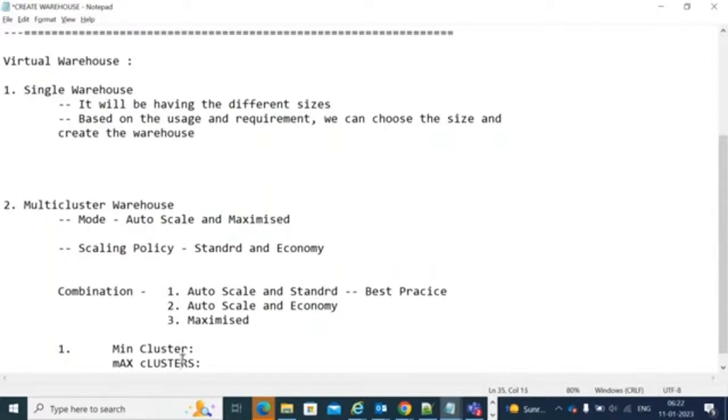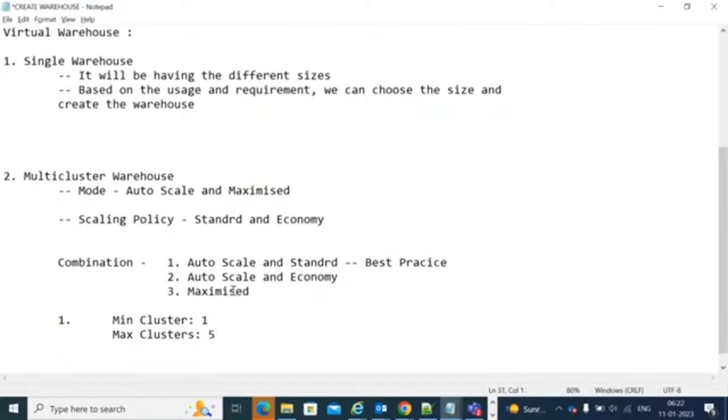You can give the minimum cluster as 1 and the maximum cluster as 5.